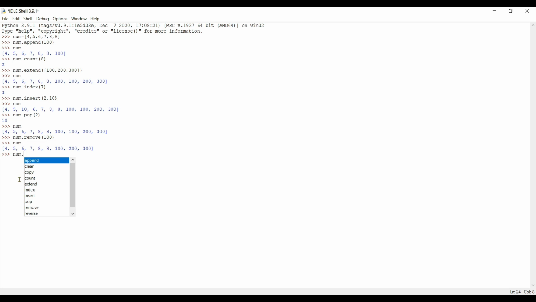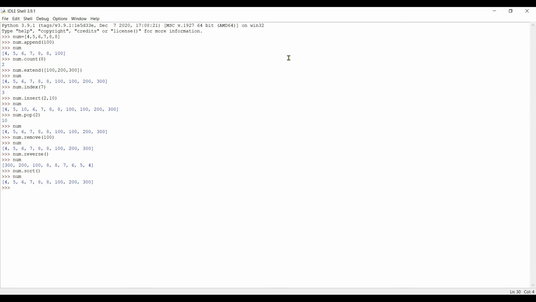Now, the next function is reverse. Let's see what reverse does. Here the first value is 4 and the last value is 300. But here the first value is 300 and the last value is 4. So this is how reverse function works. And the final one is sort. It is very easy. It will sort the list.